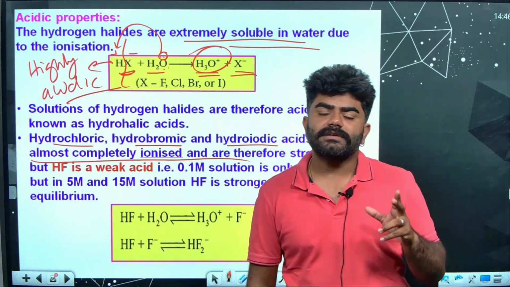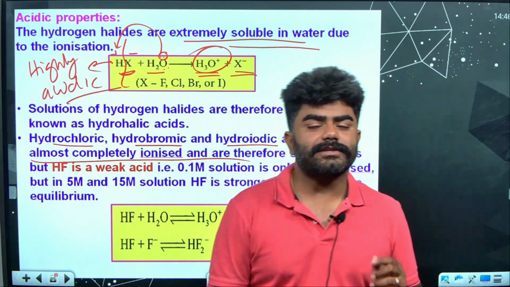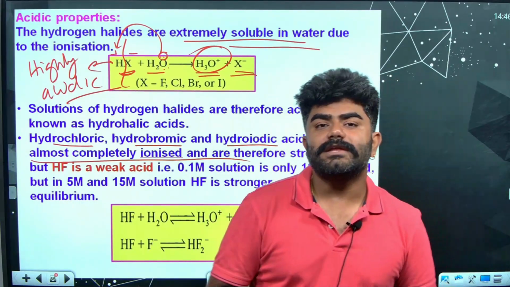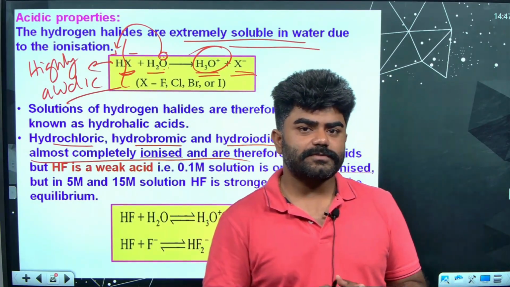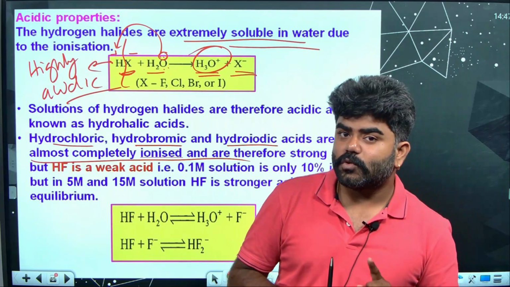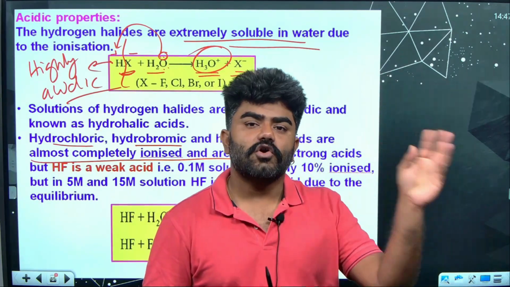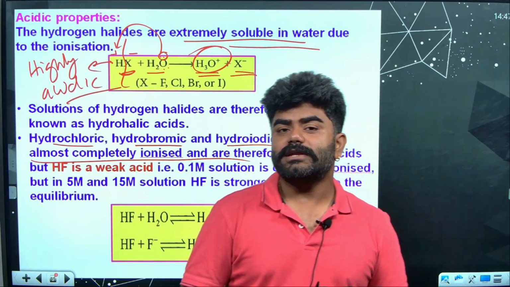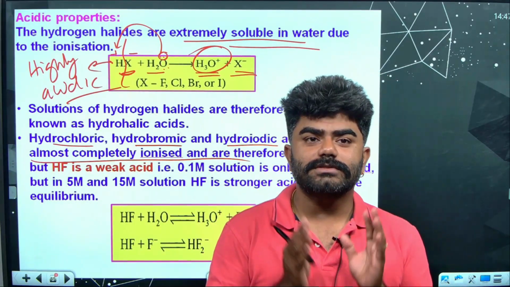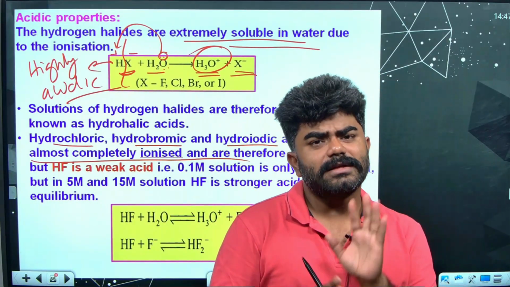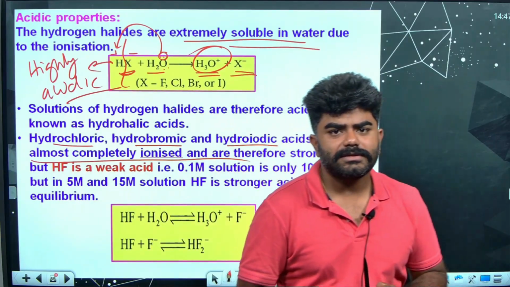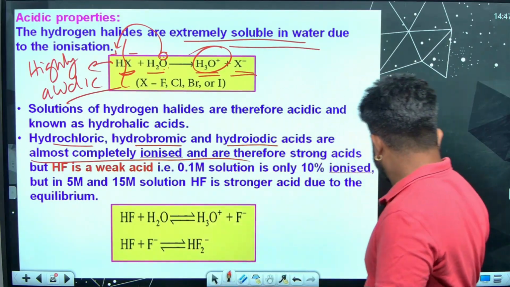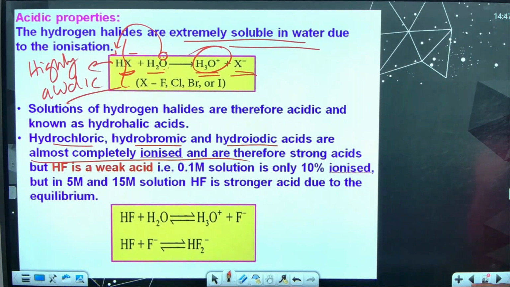இதே HF வந்து ஒரு 15 molar concentration எடுத்துக்கிட்டோம்னா அந்த இடத்துல it is going to behave as a strong acid because you can see almost complete dissociation of H plus and F minus. எப்போ at 15 molar concentration or 10 molar concentrations, but not at 0.5 molar concentration. So concentration of HF கம்மியாக இருந்தா அதை weak acid-ஆக தான் நம்ம சொல்லணும், ஏன்னா அதோட dissociation ரொம்ப கம்மியாக இருக்குது.